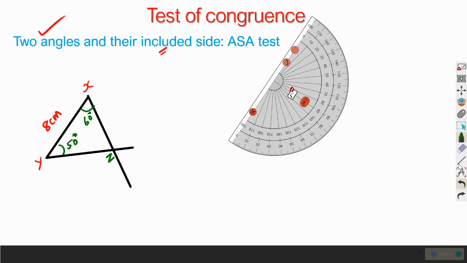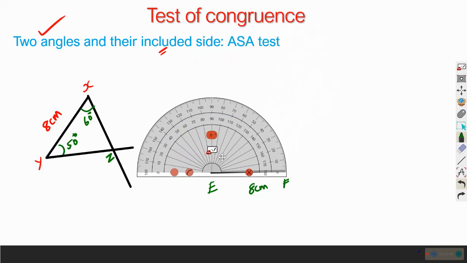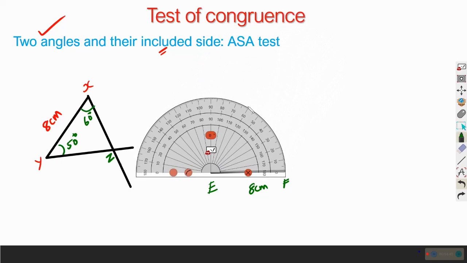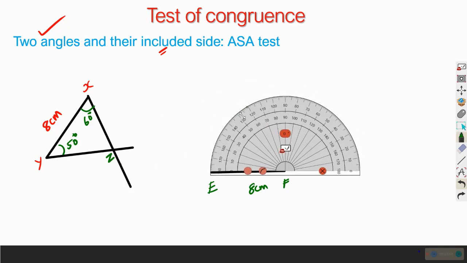And if I draw another triangle in the same manner, I'm doing an activity like here. I am drawing a line here. Earlier it was 8 centimeter, same 8 centimeter. Okay, and I am naming this as EF, 8 centimeter, and using this protractor I am trying to mark a 60 degree here, approximately. Slight difference can be there, very slight, and here it is 50 degree for the other side.